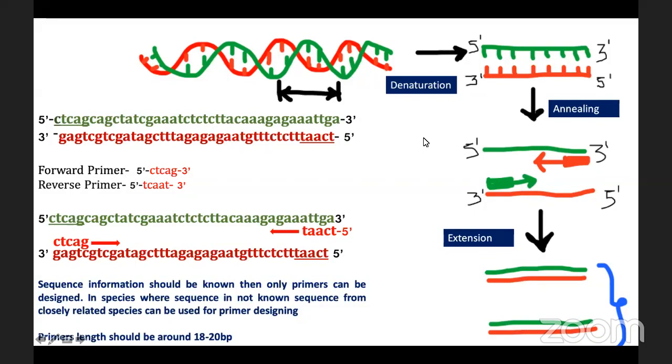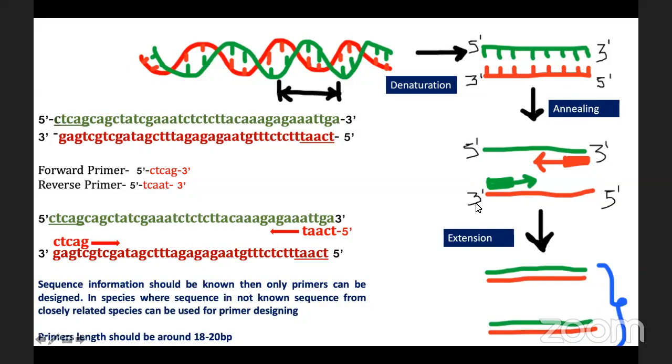Exactly what is happening here, as I told you, in denaturation, DNA is denatured at a higher temperature. The two strands separate from each other. After separation of the strands, the primers are provided. These primers delineate the region which has to be amplified, a specific fragment of your DNA or a region of your entire genome. These primers will bind to their respective sites, and I hope by this you can grasp exactly how the primers bind to the specific target site. I have shown it in this cartoon also.